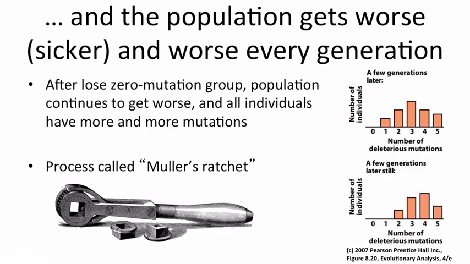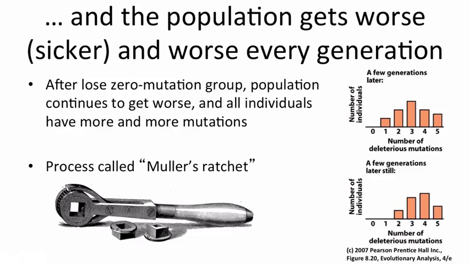Right? There's no way to get this good version of this gene and this good version of that gene and put them together. This process is called Muller's ratchet. If any of you are familiar with a ratchet, it's something that will only turn things in one direction. In this case, the analogy here is that the population is getting worse. You turn it in one direction. There's no way to move the socket the other way.